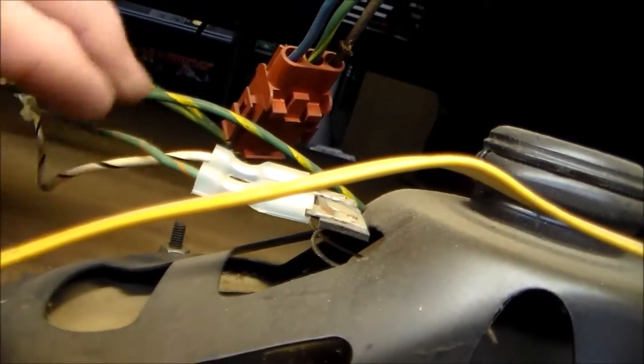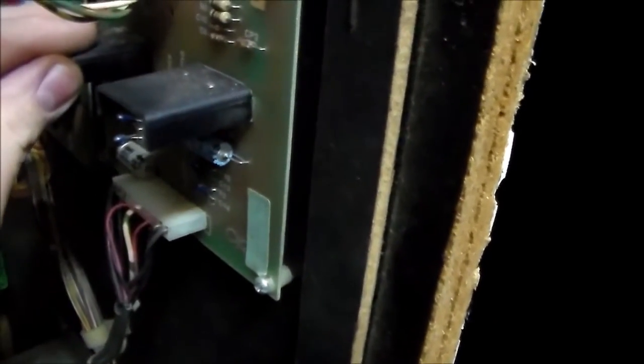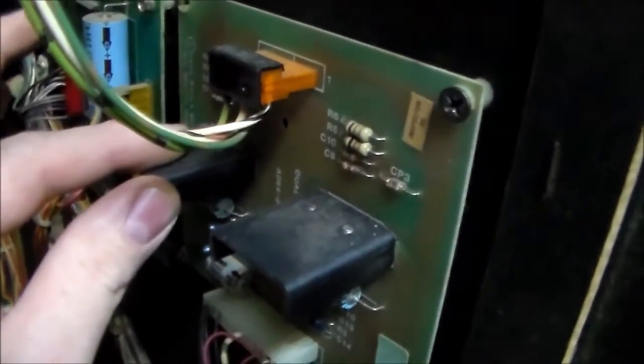So the speaker that's working has a white and black wire and a green and orange wire. And on the little connector, the white and black wire and the green and orange wire connect to this side. So this side seems to be fine. The heat sink's actually hot. And this side, the heat sink isn't hot at all. So I'm thinking it's probably getting its connection, but we've got some problems with these caps or something. So we're going to pull this board out next.